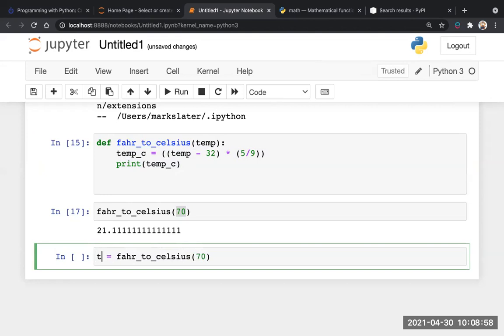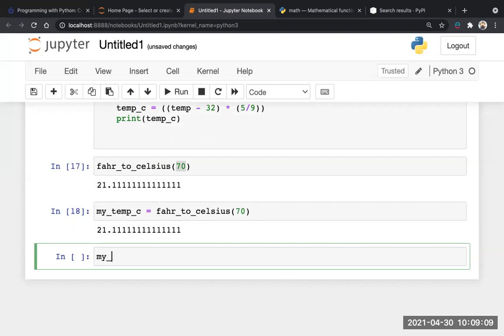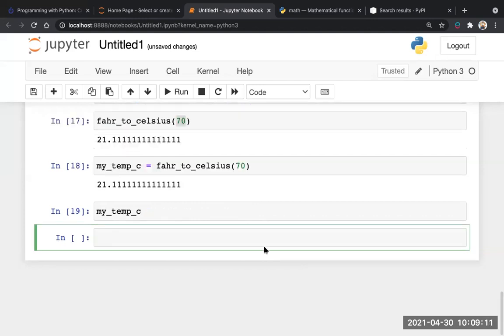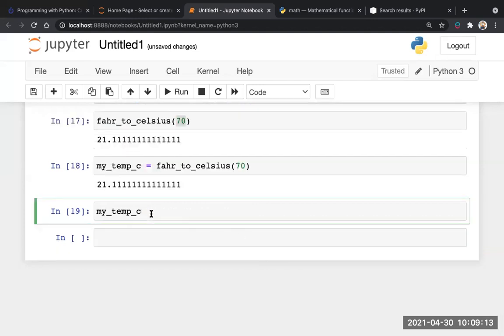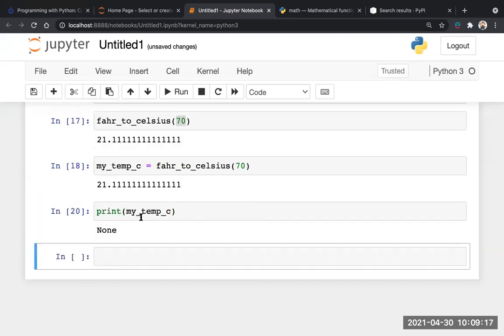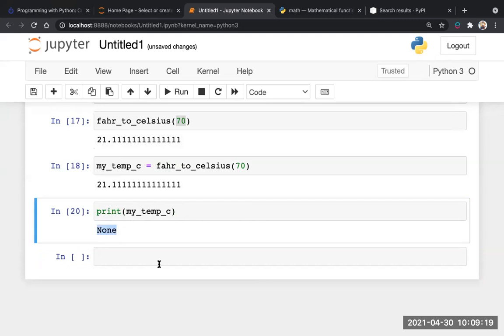Actually, I'll do my temp C there, just to make it obvious what I'm doing. My temp C equals that. So if I run that and now do my temp C, there's nothing there. My temp C, if I make it explicit and print it, is None.